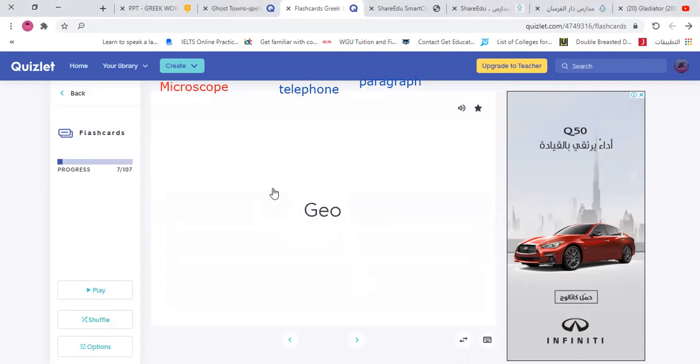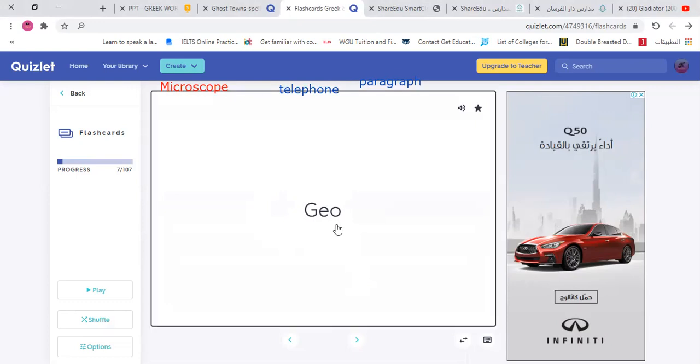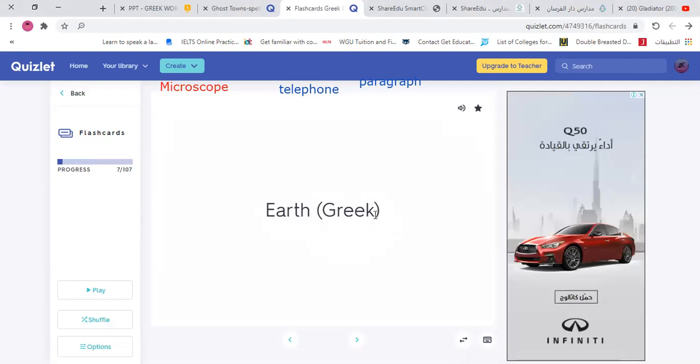But we have also the word geo, like geography, National Geographic. What does geo mean? Geo means earth. It comes from the Greek language. Yani, in ancient times in the Greek language, if they wanted to say earth, they would say geo. We put this word in our language of English. Then we have, for example, geography. And the graphy here means a different thing from the word graph. Graph means writing. Graphy here means lands. So geography means the land of the earth.